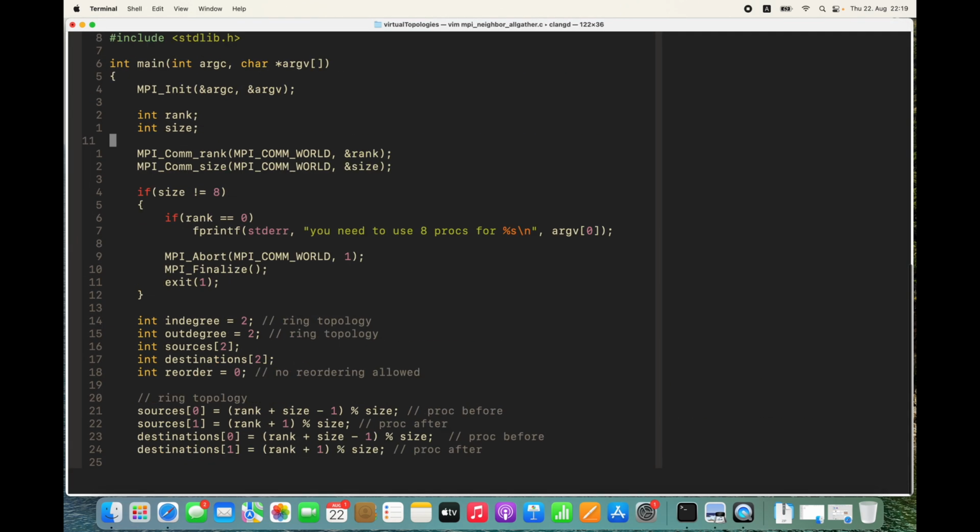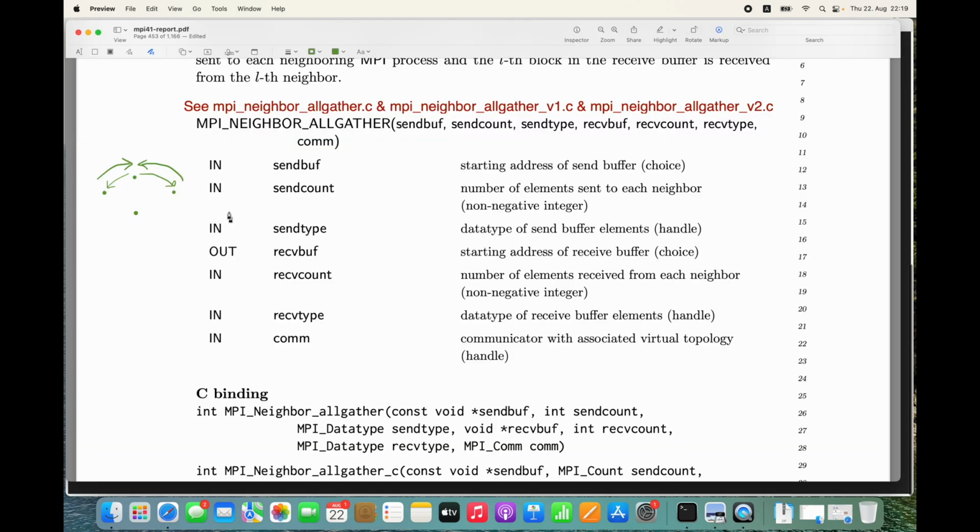In the case of our example, we have 8 processes. So imagine that this middle process, this circle here, is process 0. In the scenario of 8 processes, our processes are ranked from 0 to 7. So what's going to be the process before process 0?